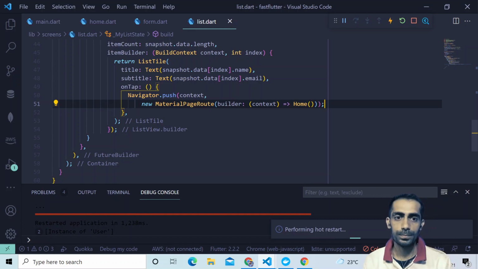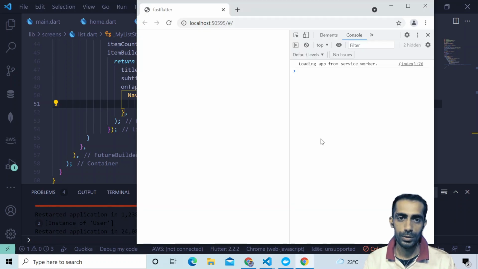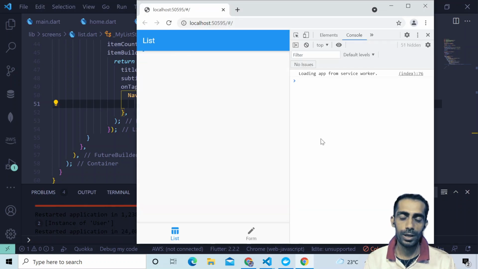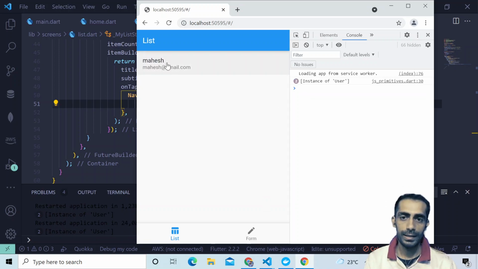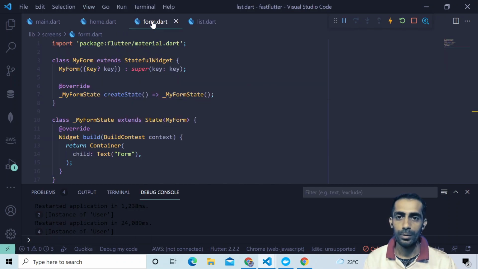So there are lots of things that will change, but we'll start with the form first. We'll save some time. So if I click here, it will redirect to home page. It's fine, it's working. We'll see it later. Now we can proceed with the form.